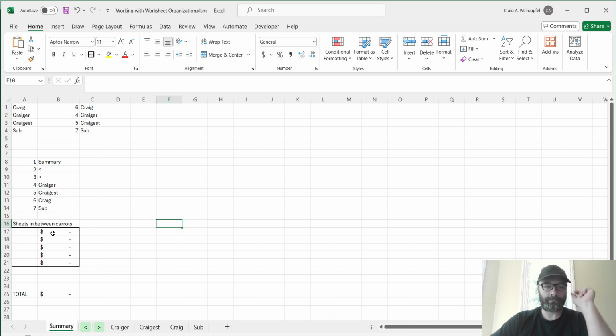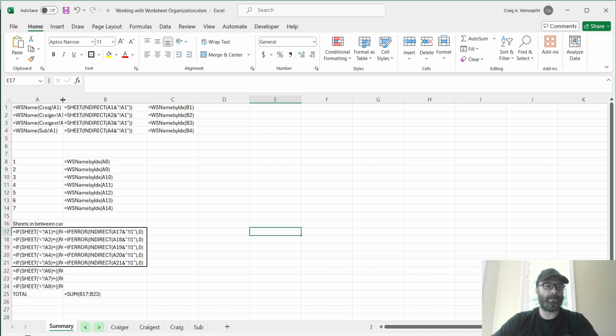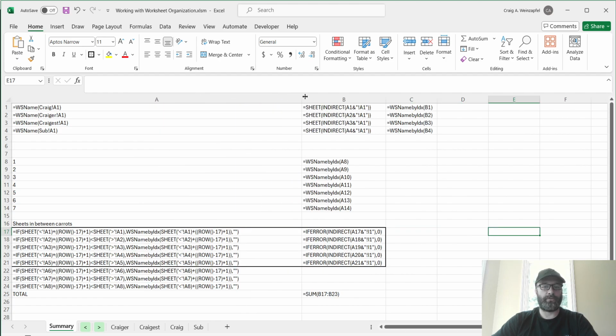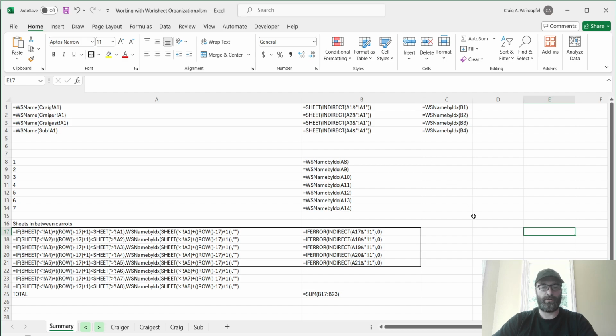So again, if you feel like taking a look at the formulas, do a snapshot so you can get this to work for yourself. That's everything I've got within those cells. And the way I did that was Control and then the tilde up there to the left of your number 1 key. Not very complex formulas other than getting the sheets between the carets here.